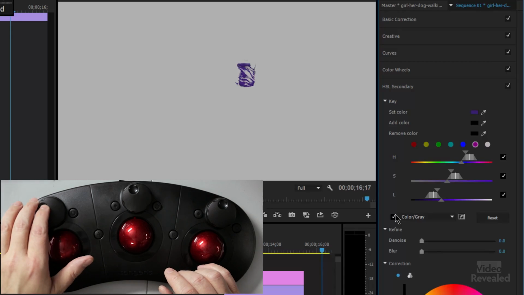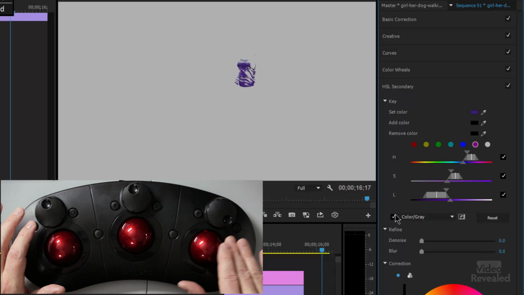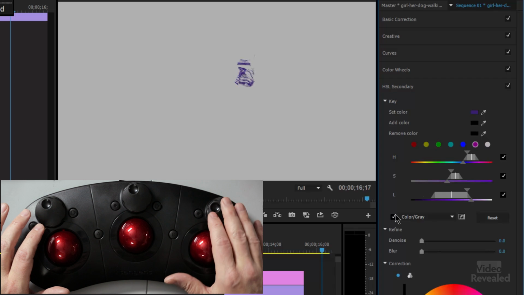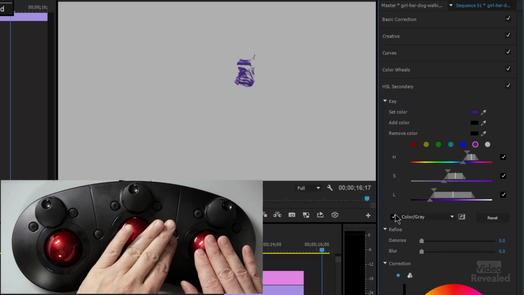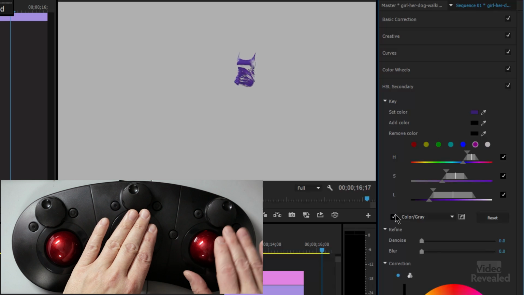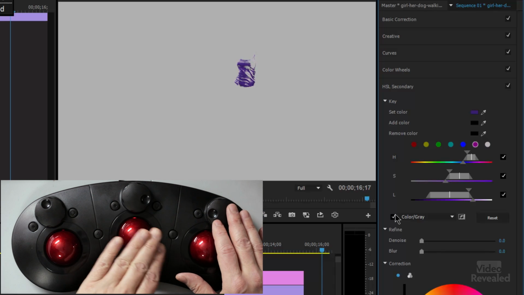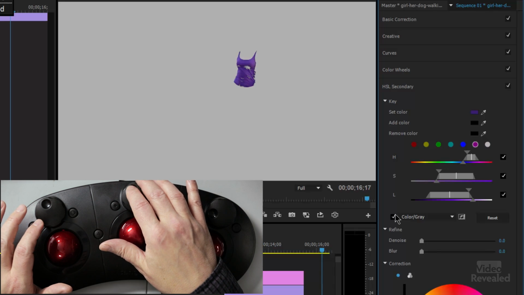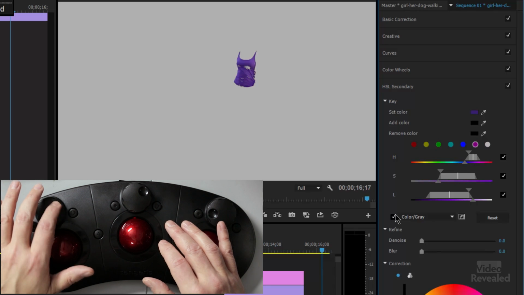Okay, so the first thing I'm going to do is go down here at the bottom and open this up. And the same thing here. So I'm changing the middle and I'm changing the overall position. And I'm looking at this, watching this, and seeing which one makes a big difference.